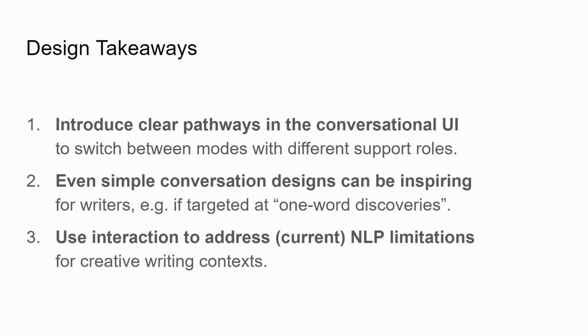Second, we found that even a simple conversation design can be inspiring for writers, for example, if targeted at these kind of one-word discoveries, such as with our attribute suggestions. And third, we should use interaction to address current NLP limitations for creative writing contexts. So for example, by introducing a selection of 3 suggested replies, the writers had a bit more control and influence here.